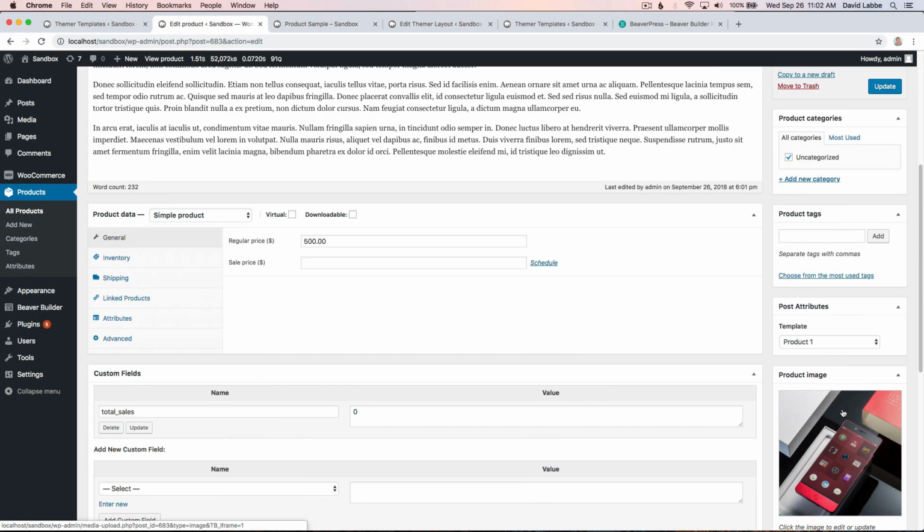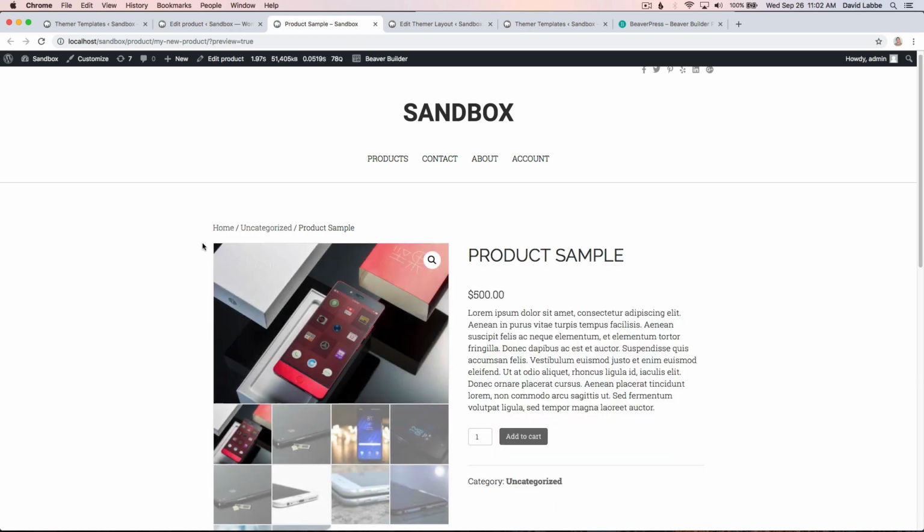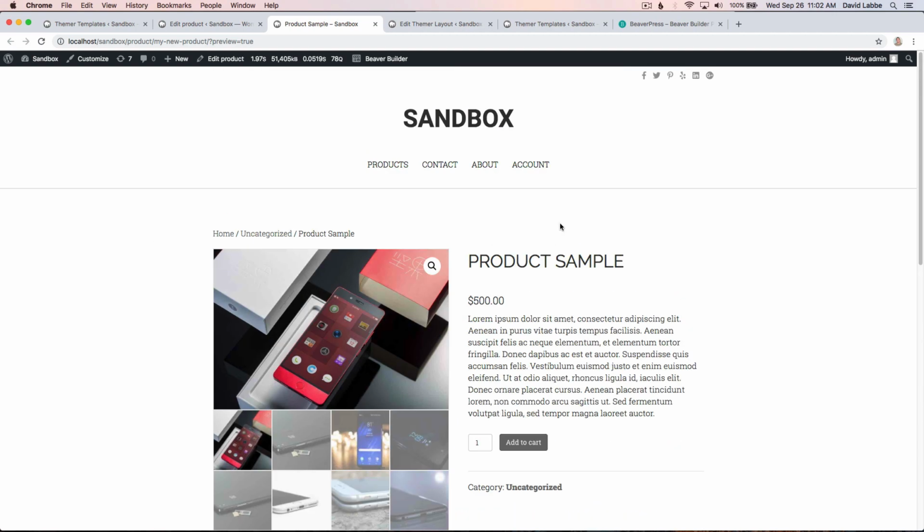So let's go ahead and change that. Let's go product 2, update. Let's go to our product page. Let's refresh. And just like that, we changed our template. So you can see the power in that. You can definitely have a lot of options. If you go up here in the admin bar, you'll also see that we are using the header and footer Themer layouts. And you can see that product 2 Themer layout that we are using as a template. So that is just an example of how a third-party post type works with Themer templates.